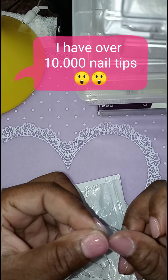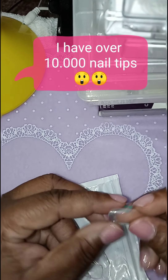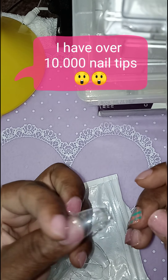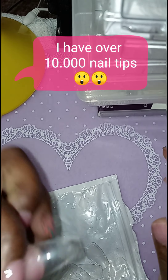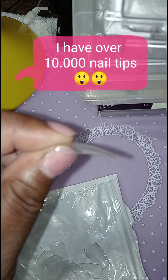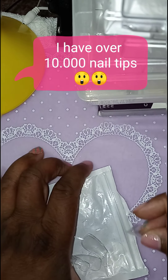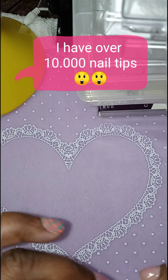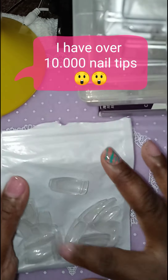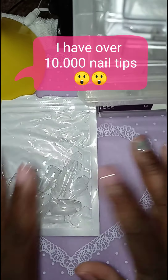And these are like the flat ones. I was using them for like my press-on nails. But then one of my clients said she liked how it curves a little bit. You can see the curve just a little bit. She said she liked how they actually curve a little bit. So I will be ordering another set of these. And it came with a hundred. I only put these on her finger sometimes if she wants them, but sometimes she doesn't want them.